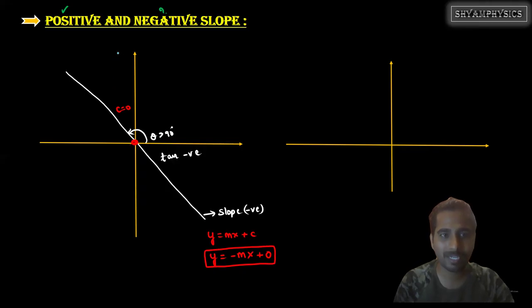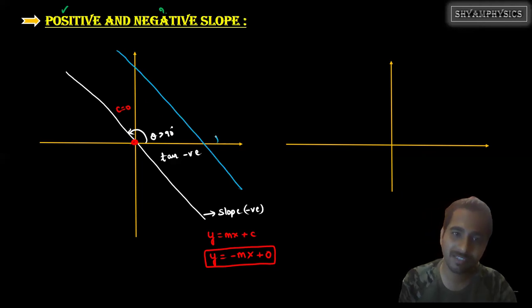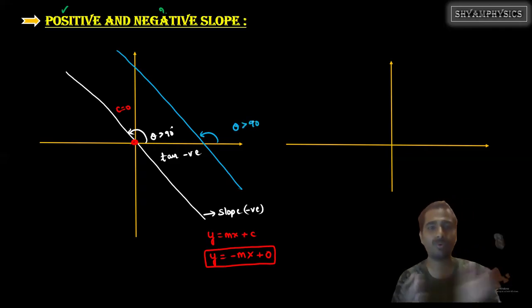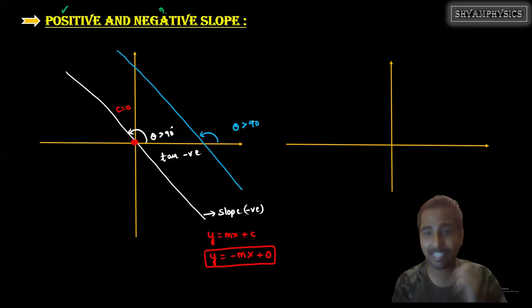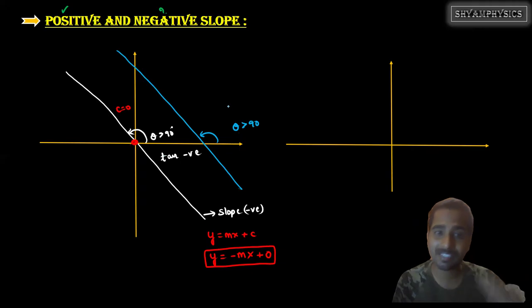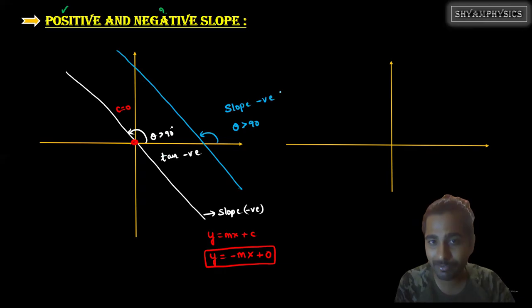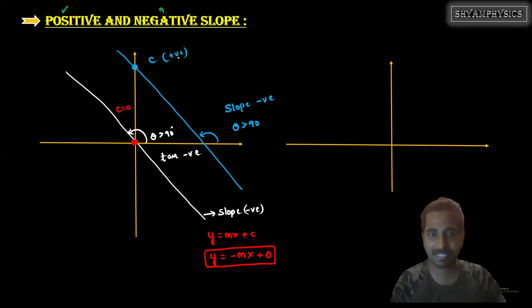Look, I'm writing one more line which is passing here. For this line, check once. This angle is greater than 90 degree. Again it is greater than 90 degree. From the x-axis only we are measuring the angle in anti-clockwise direction. If it is greater than 90 degree, slope of this line is negative. And it is cutting the y-axis at this point. This is intercept C. Basically, it is cutting the positive y-axis.